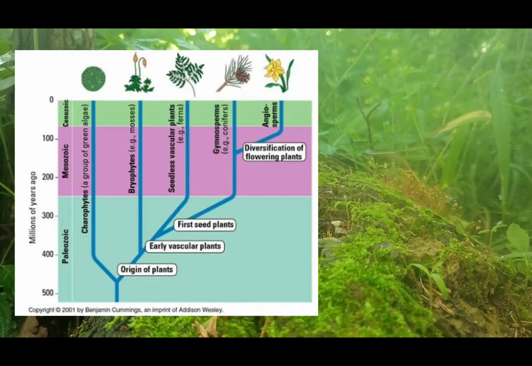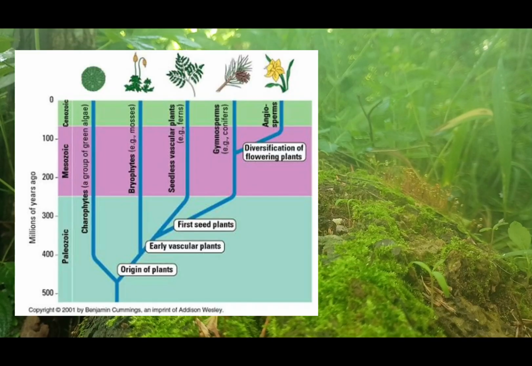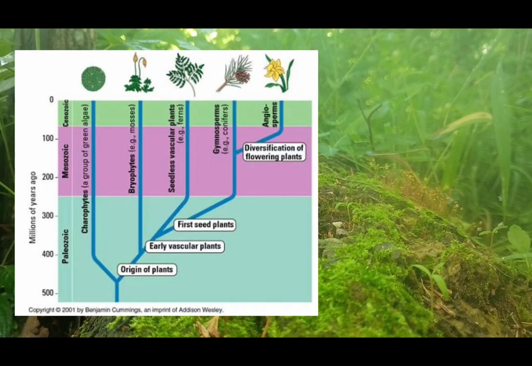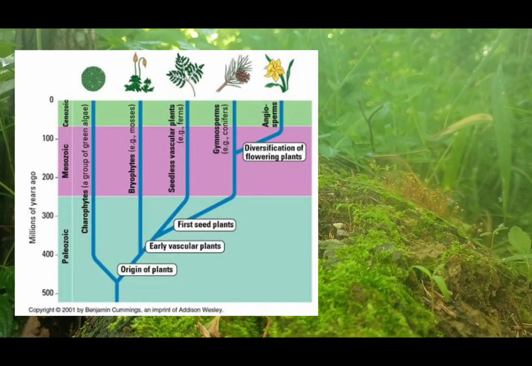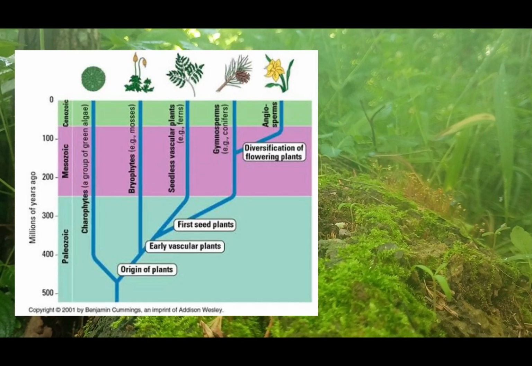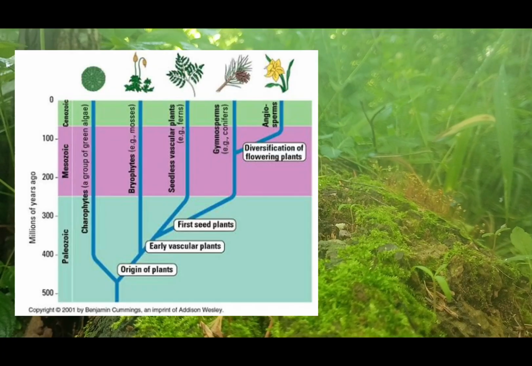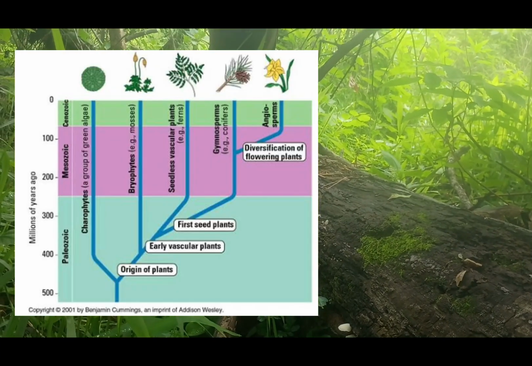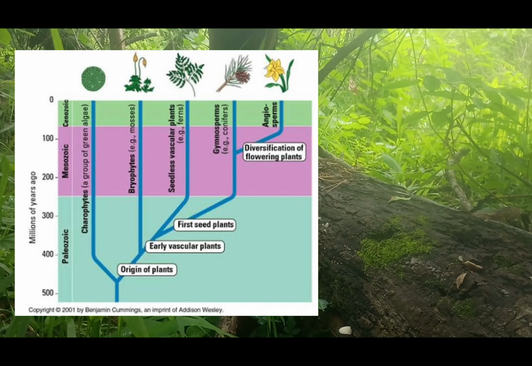Now, if you could take away anything from this episode, it's that bryophytes were the first true land plants. Then there were seedless vascular plants, which introduced vascular tissue, and both groups reproduce with spores and require water for fertilization. These plants shaped early terrestrial ecosystems, reveal key steps in plant evolution, and still remain ecologically vital today.